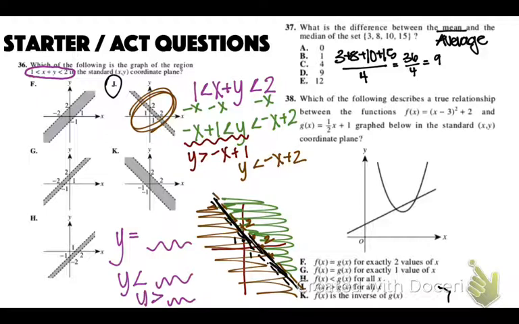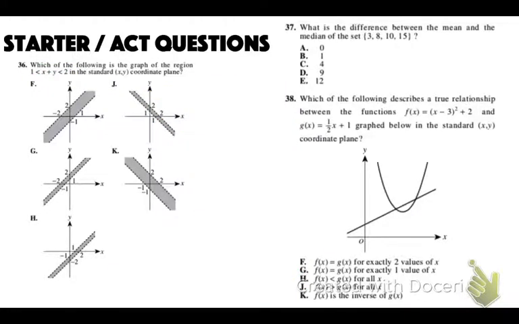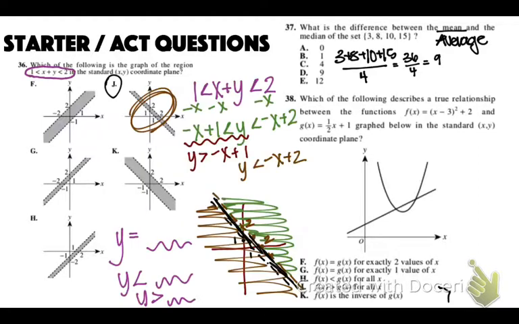Now to find the median, that's the middle. Uh-oh, what just happened? Oh, phew. That was scary. Okay, to find the median, this is the middle. So I'm going to cross those out. It's halfway between there, which would be 9. So then if I do 9 minus 9, we get 0. Cool?